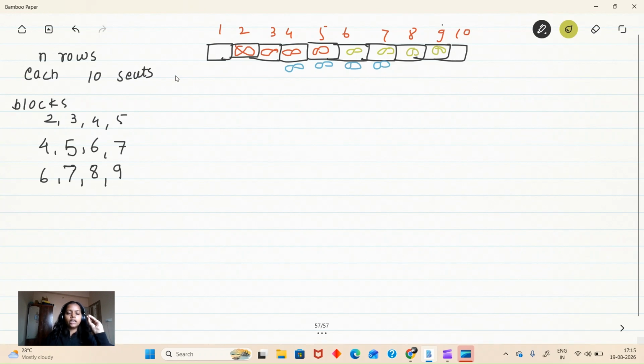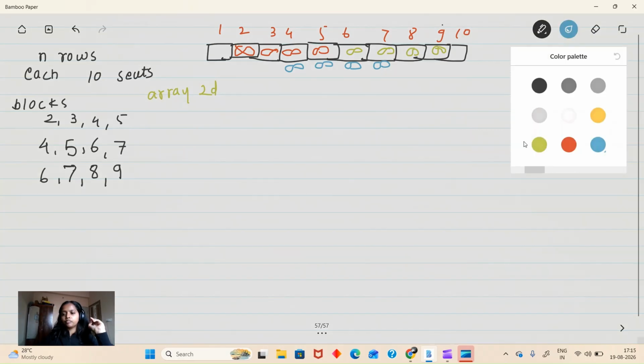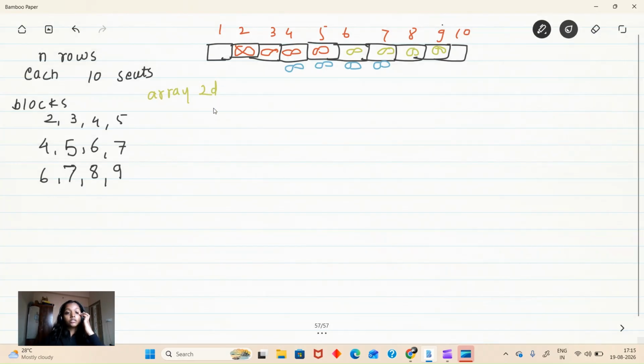And we will be given a 2D array which says which seats are blocked. Suppose my first row's third seat is already reserved. Then I can't make that family sit from 2 to 5, so we will not get this slot.